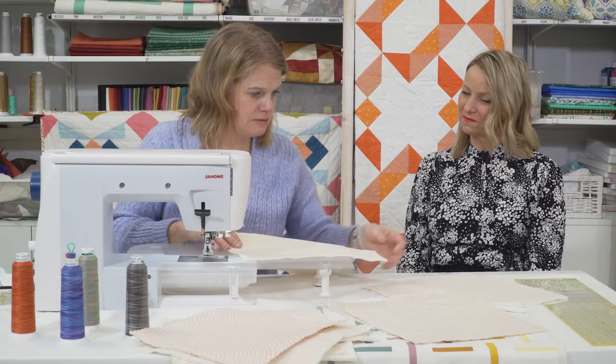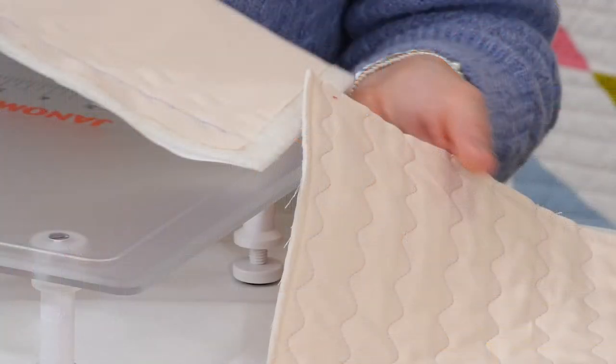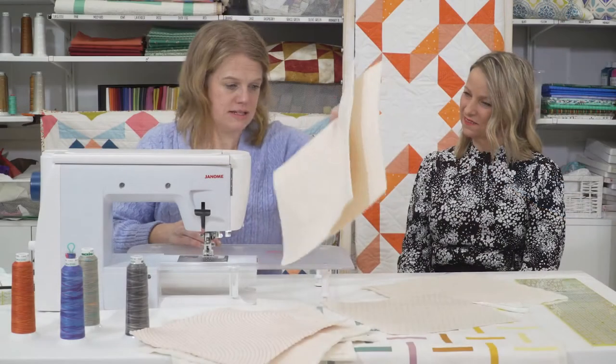So there we go, that's the serpentine stitch. You can just see a slight difference there because it's just a bit closer together. But that's how easy that is. So yeah, that's that one.